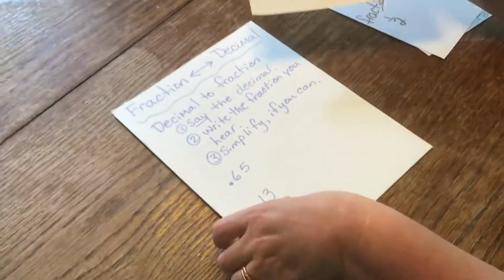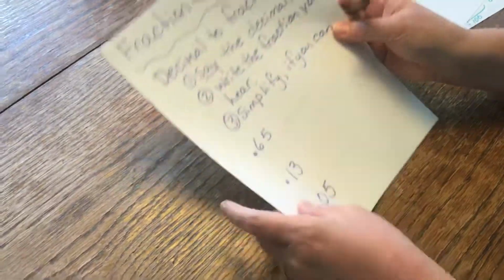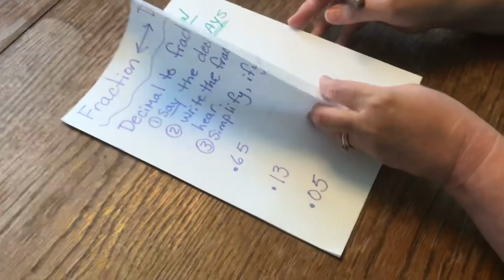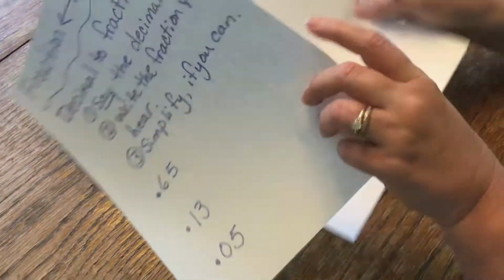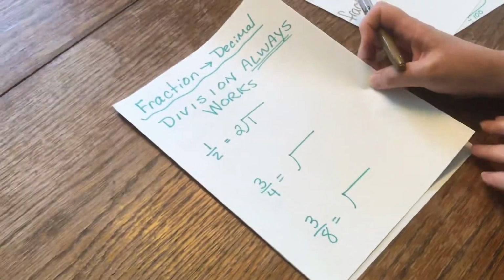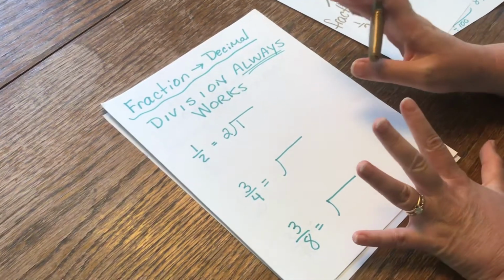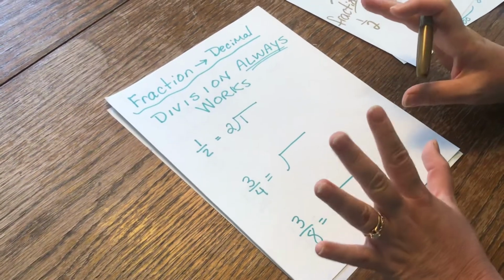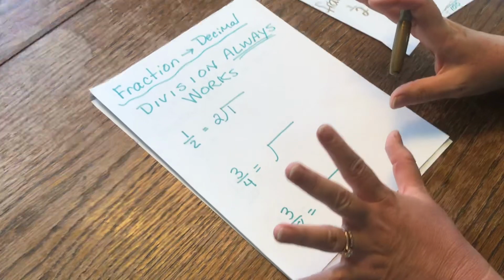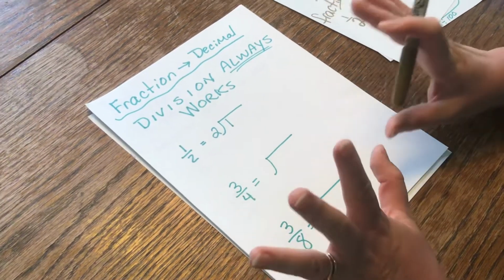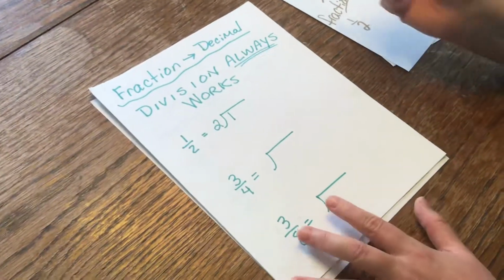On the other hand, when we're going from fractions to decimals, it's a little bit more complicated. I want to start by saying that if in doubt, using division will always work. Division is not a 4-letter word. It will always work in this case, no matter what numerator and denominator you have.